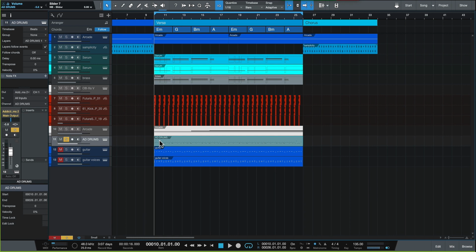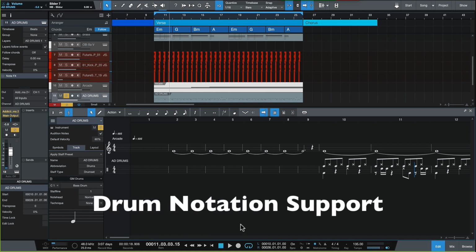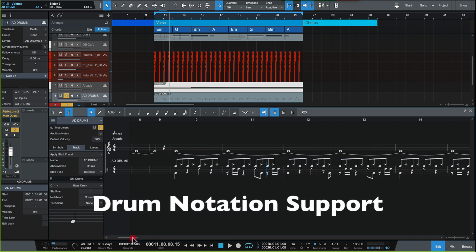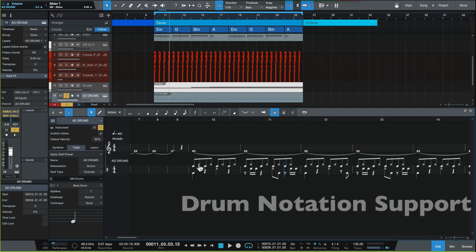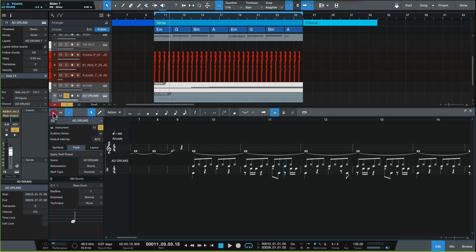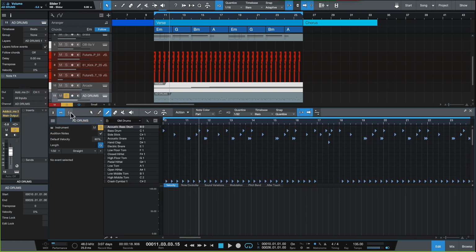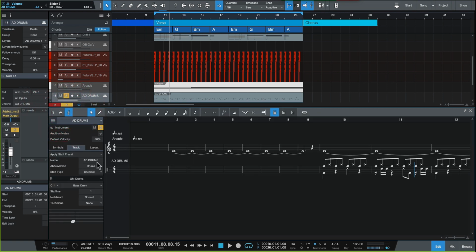We have a drum track, and now we have some custom score view for drums. I'm not a drummer, but I'm looking at this and I'm pretty sure it's correct, looking at all of the note values for the heads. Basically I was in the MIDI roll here. We also have the drum step sequence view, and I've gone into the score view, and we now have a new track tab, and essentially you just set up drum set mode, which actually did default because it detected that this was a drum virtual instrument.